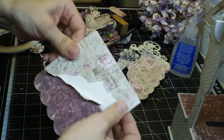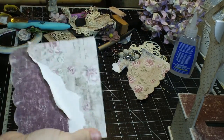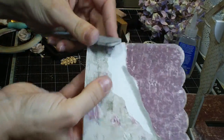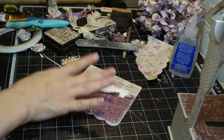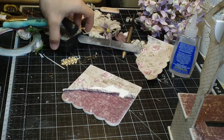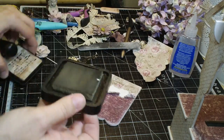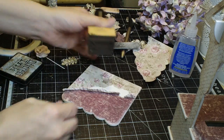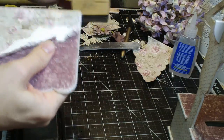Okay, so now I'm going to sand using a file to get my paper on there. Okay, so now I'm going to take some distress stain in frayed burlap and ink the edges.